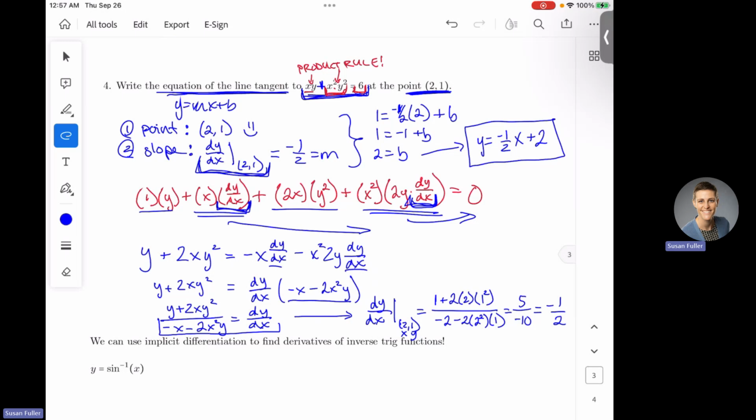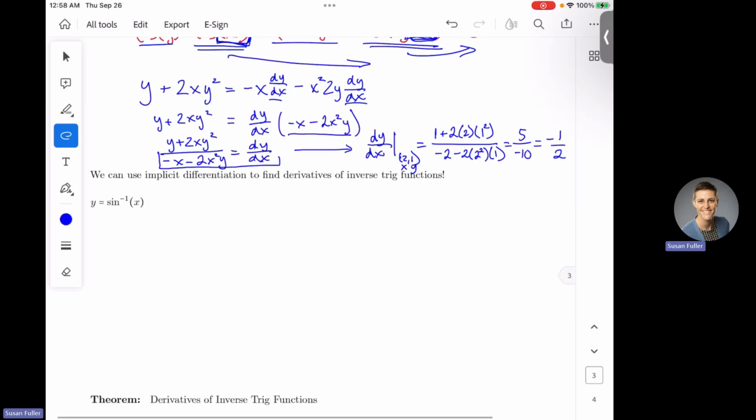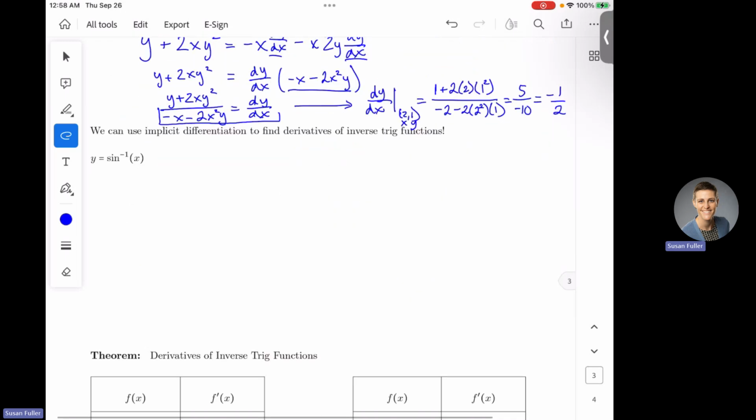Okay, so that is implicit differentiation. That's how we do it. So now that we know how implicit differentiation works, we can use it to find derivatives of functions that we don't yet have rules for. It's going to prime the pump for getting more derivative rules, which I know is what you really, really wanted. So it's your lucky day. We're going to get several more.